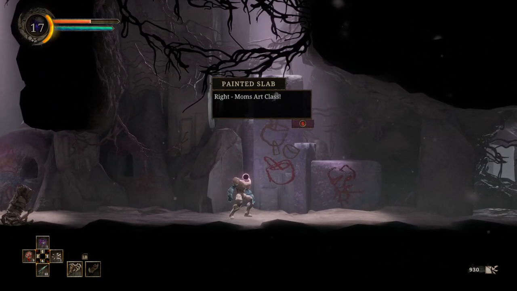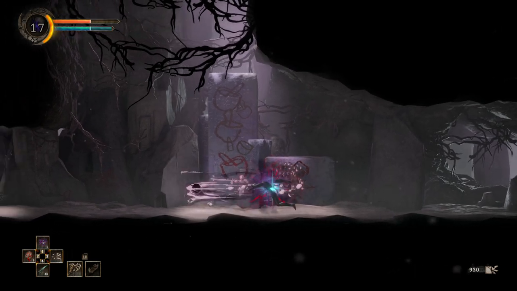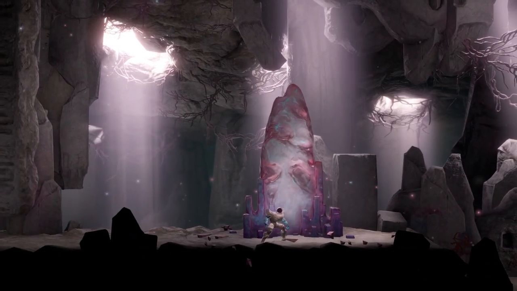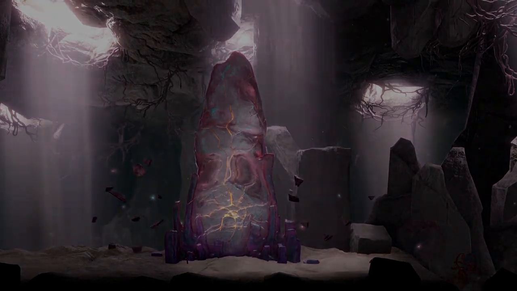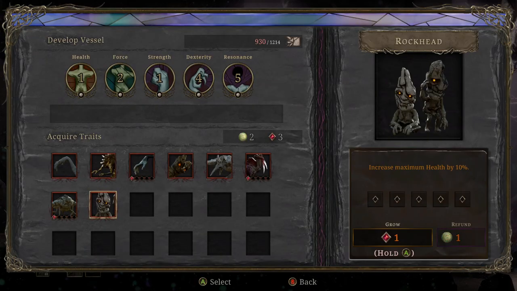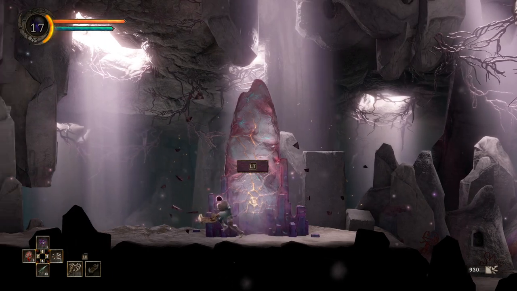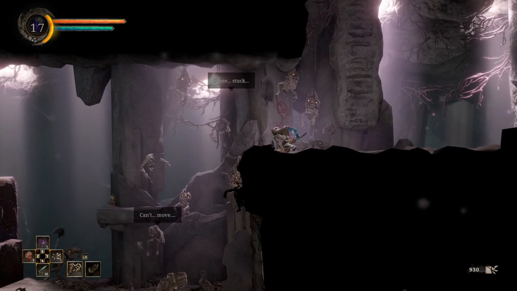What's this? Right, mom's art class. Left, sibling mining. Okay. Oh, hey, he won one of these right here. Nice. I don't even know where I am at this point. But hey, we found one of these so we can spawn back here. That's kind of useful. Rockhead. Increase maximum health by 10%. Yeah, well, we're going to go for that. That's kind of a no-brainer at this point. There are many things over here.